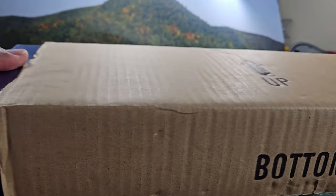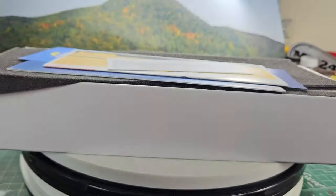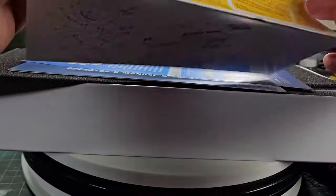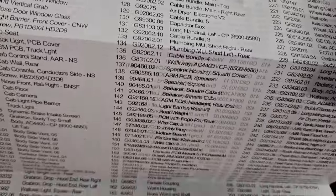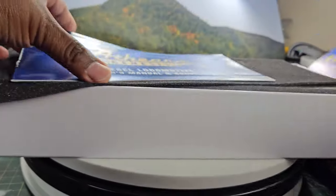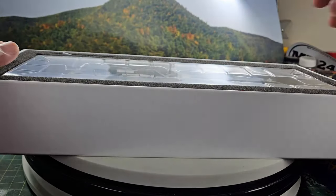We're going to slide this out of the sleeve. Of course, you got that beautiful big blue and that gold. Pop this out. Usual stuff you get inside: limited warranty information here, your exploded parts diagram here, and it also tells you the parts list. The newsletter, as usual, the user's guide and sound manual. Let's get to the fun stuff.